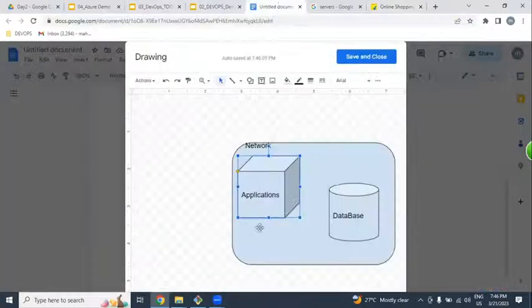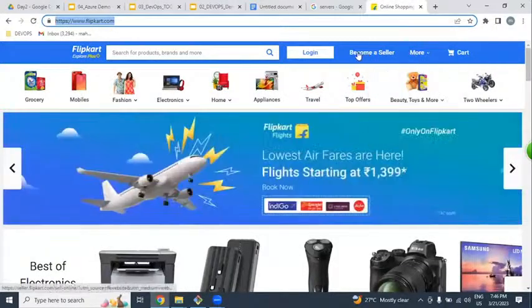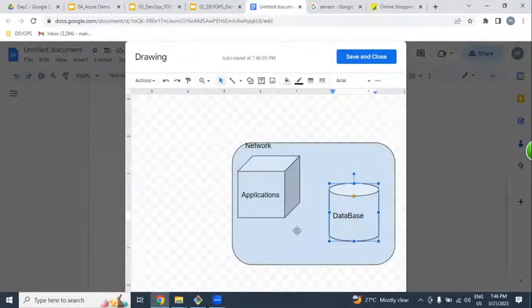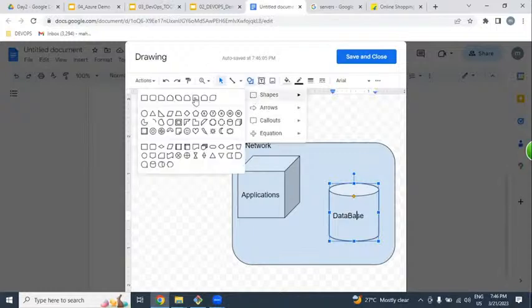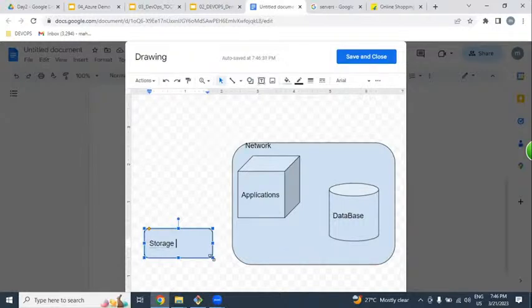Our Flipkart-kind of application is maintained on application servers, and on the database we maintain our customer information like email address, phone number, customer IDs, login information, each and everything. If we have additional information like files or movies, larger files, we are going to be maintaining them in external storage.